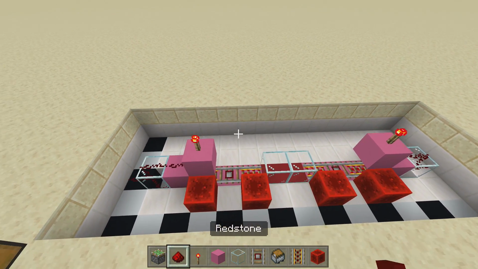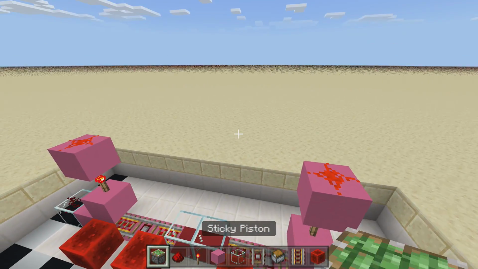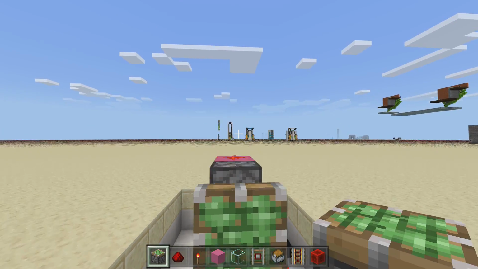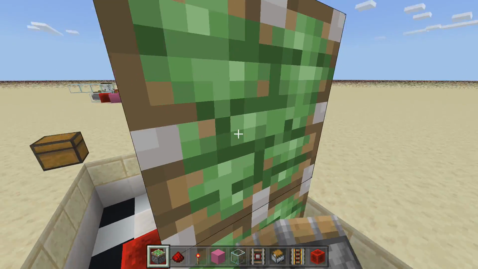Perfect. Next up, we're just going to place a block right above these redstone torches with some redstone. And then we're going to take out our sticky pistons and place sticky pistons right off of the redstone torch and 2 more above them. There we go. They should all extend out. Same thing on this side, right off the redstone torch. They should all extend out.